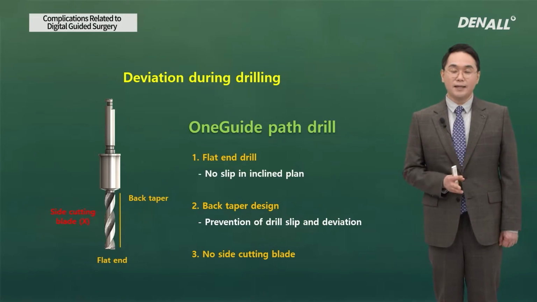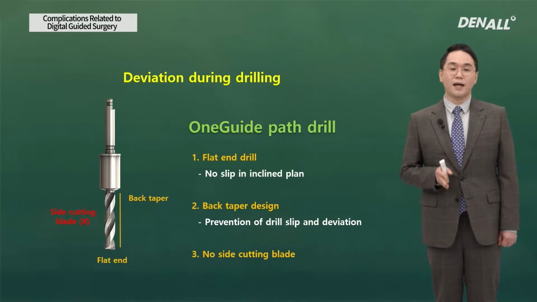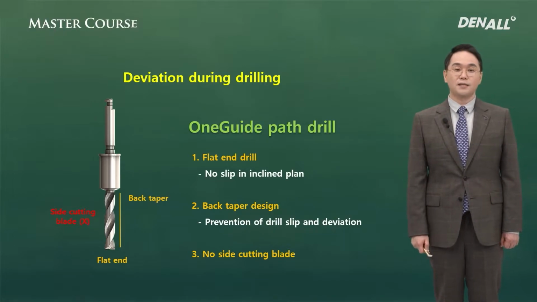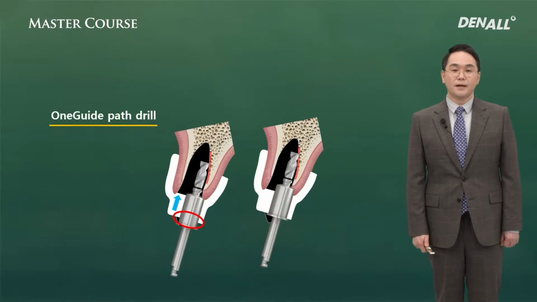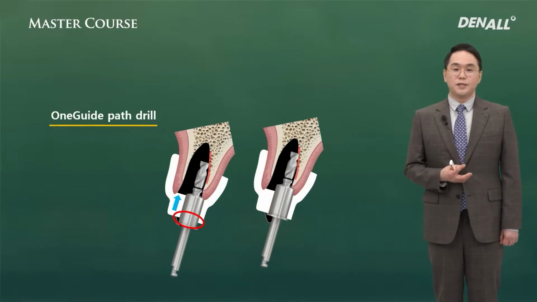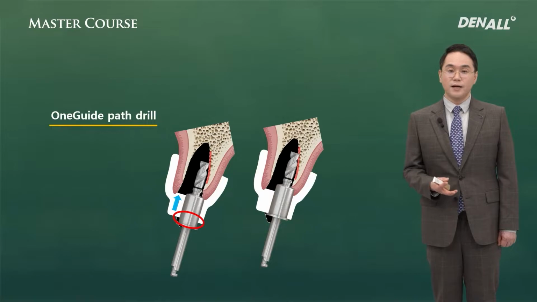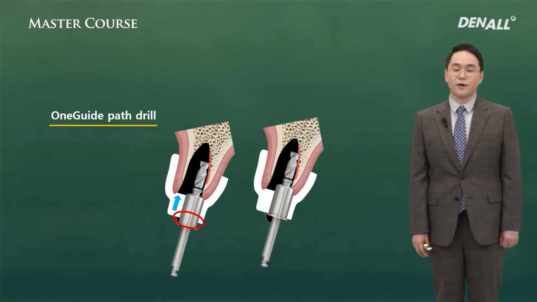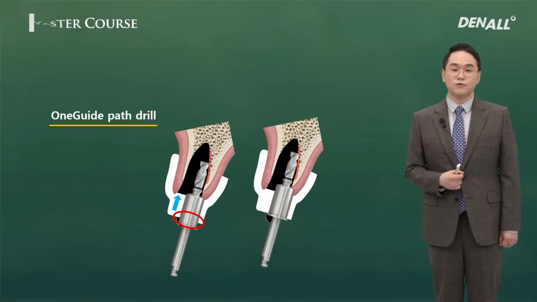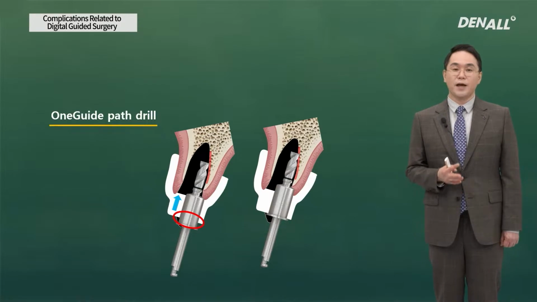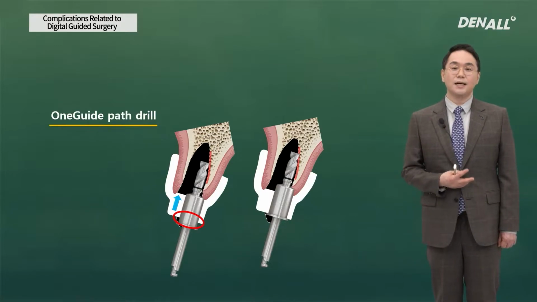Apical side is thicker than the top side. If it comes in contact with the hard palatal or lingual wall, it makes an accurate indentation vertically, making a notch and can cut through. When you use one guide template to do immediate implant placement, if the initial drill or one guide drill does not progress properly, it means that the lateral side is in contact with the palatal or lingual wall. Take out the drill and use one guide path drill sequentially and make an indentation on the palatal or lingual wall, and then use one guide drill once again.